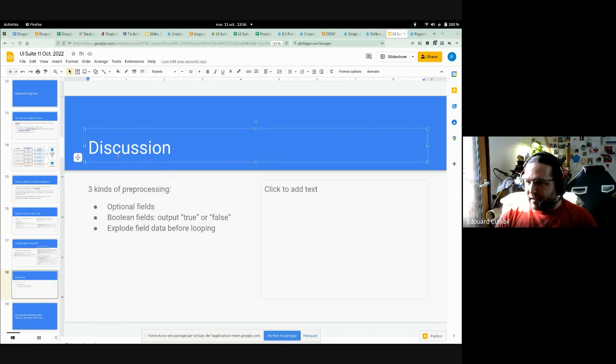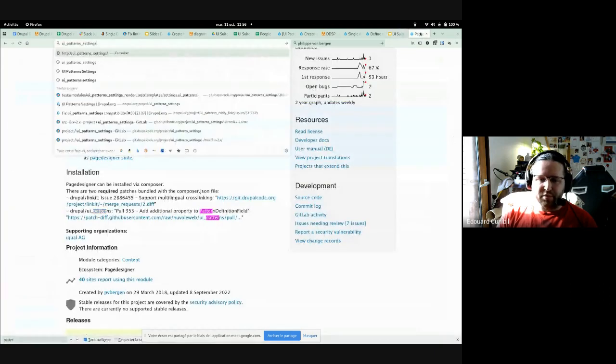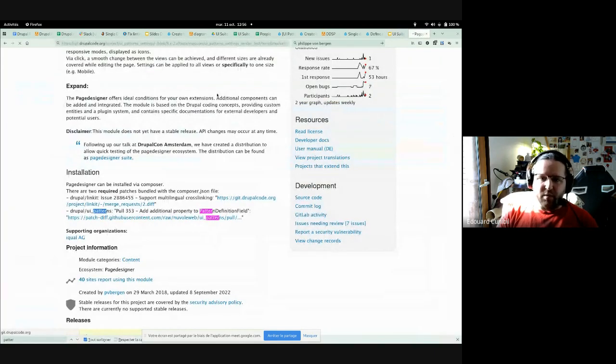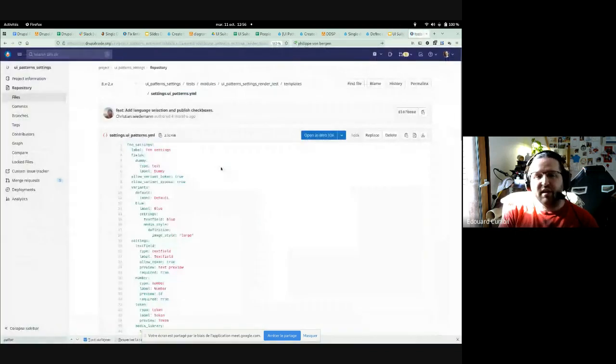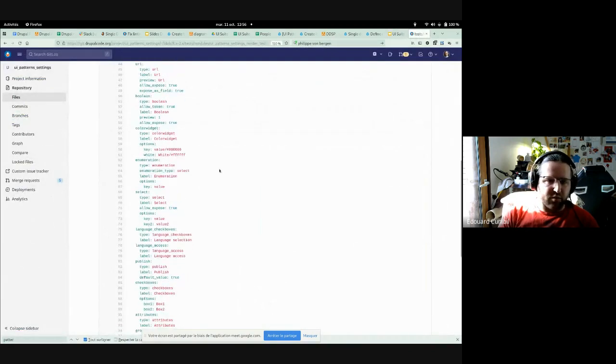I don't know. What I did is overload the pattern type, the render elements pattern, to add a pre-processing. That's my code. So you can do that, but it would be easier for project developers to have a plugin system where you can just have a pre-process plugin or something like that that would apply on your settings or on your pattern.